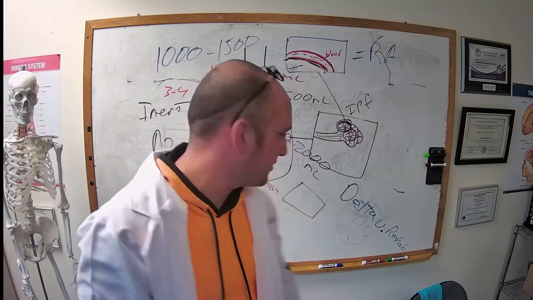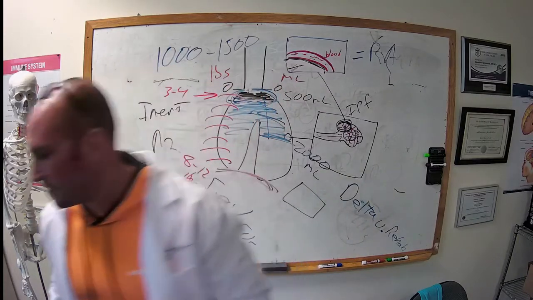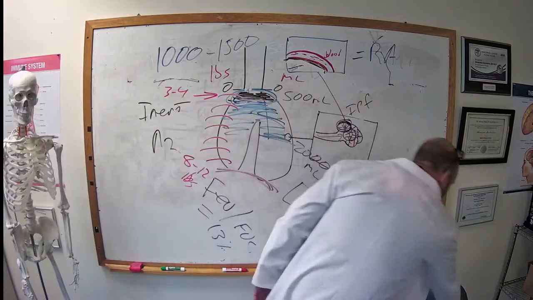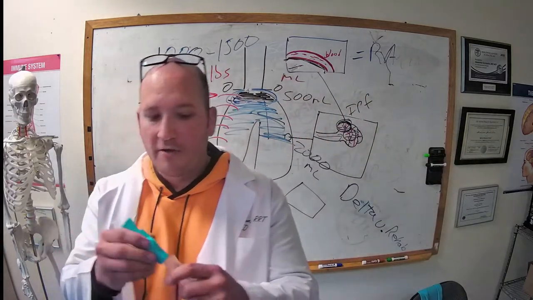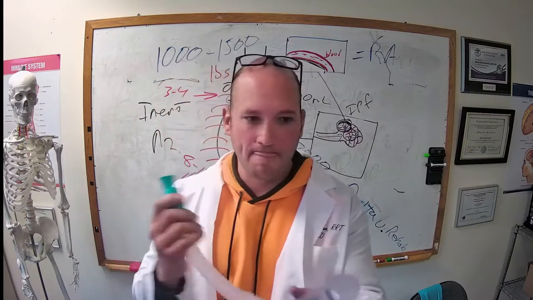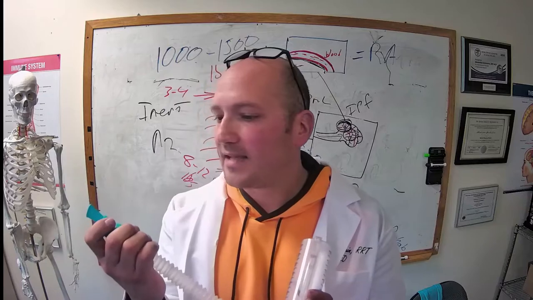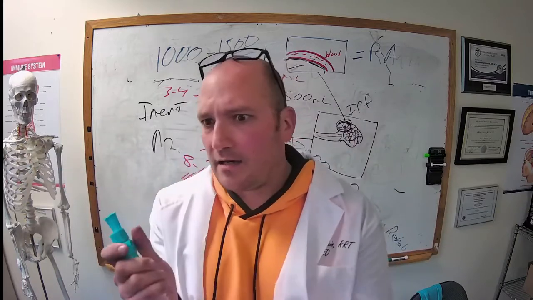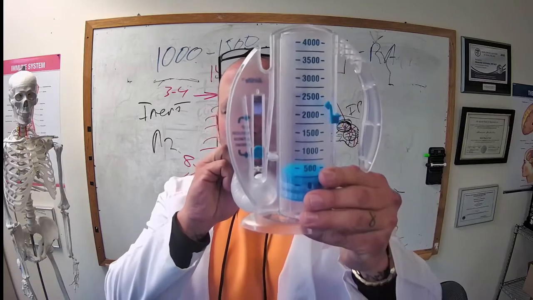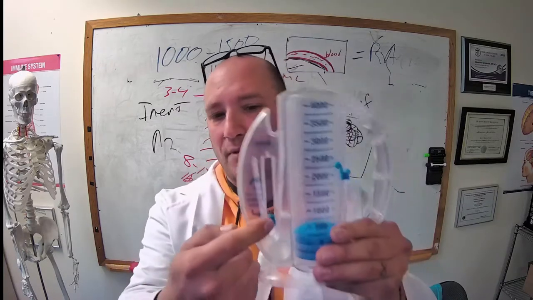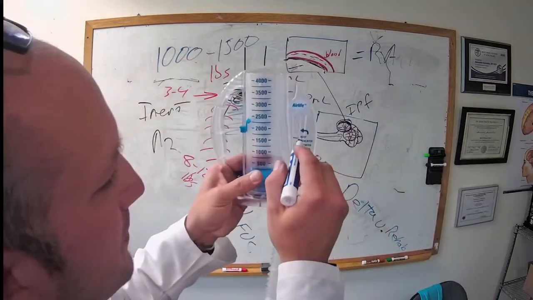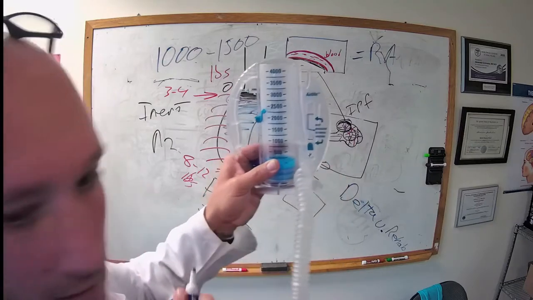Why is this not as good as the Delta V? Well, first off, the Delta V, you can attach it to an incentive spirometer to measure flow rate. So if I attach it to an incentive spirometer, let's say I have this at a 7, and let's say I didn't know how to do respiratory muscle training, so I was breathing in. The flow meter zones for respiratory muscle training should be here to there.